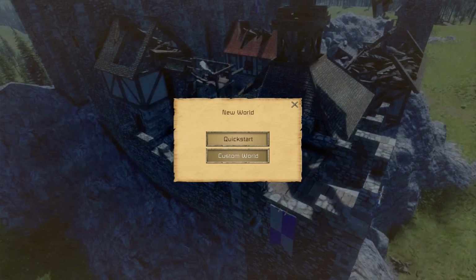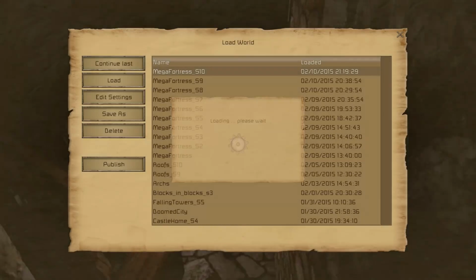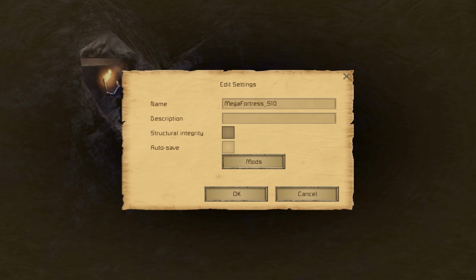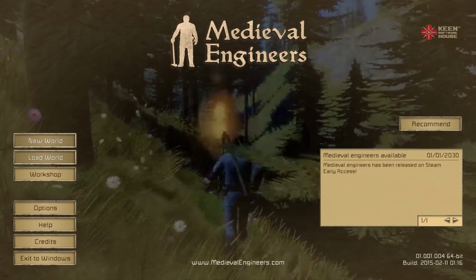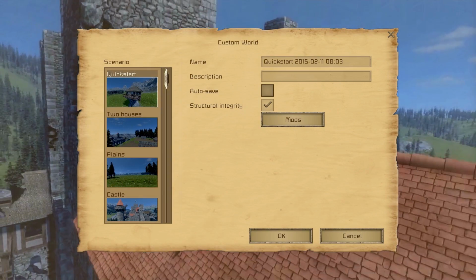The way you would get to world settings, I'm just exiting out of this really quickly, is the load world button right here on the left. You can do edit settings here on the left, and you can turn structural integrity back on and off. In the future, there'll probably be an advanced button for more options, like switching the world over to survival mode. Either way, let's go ahead, do our custom world, and load up this Quick Start world.